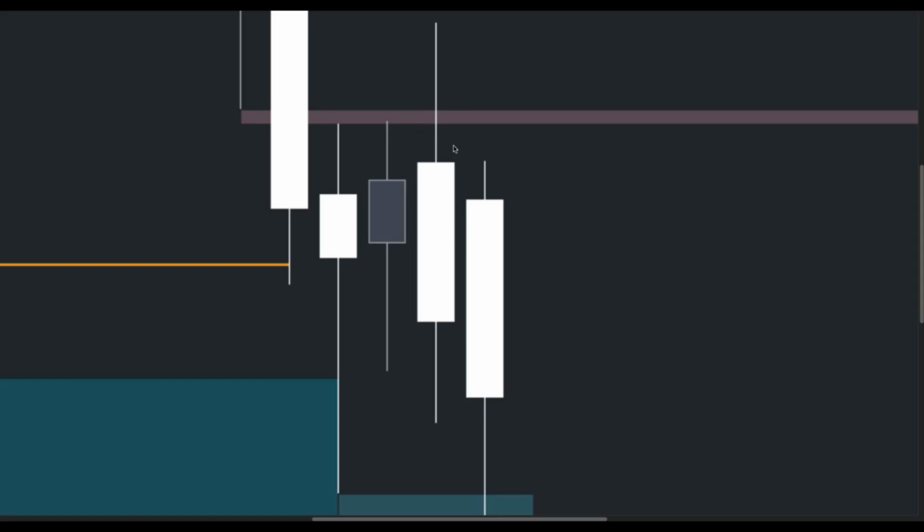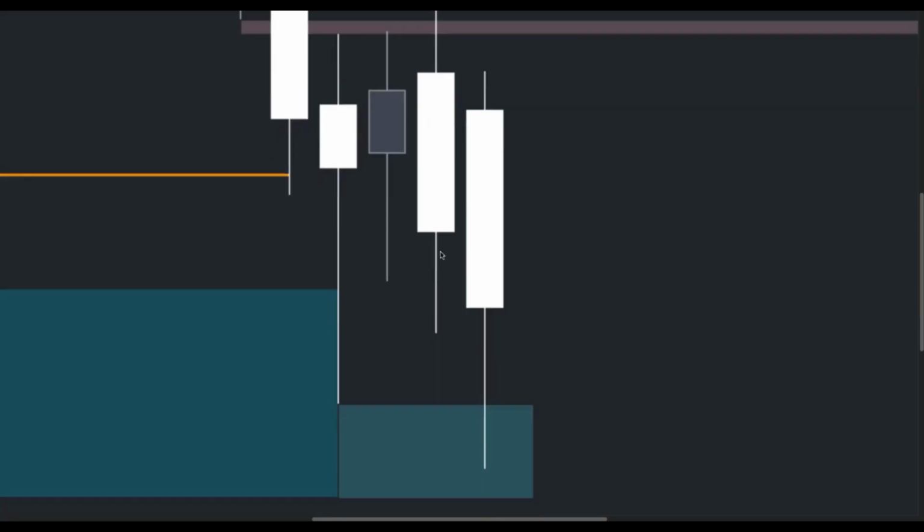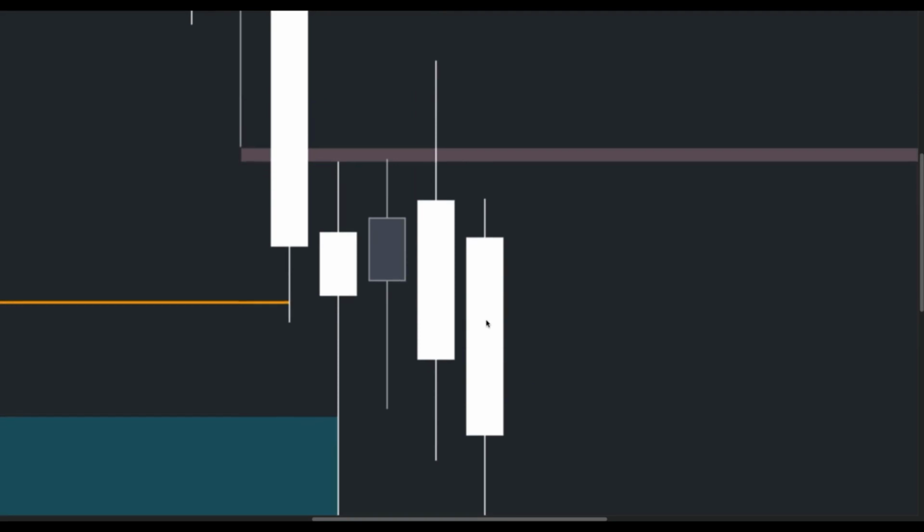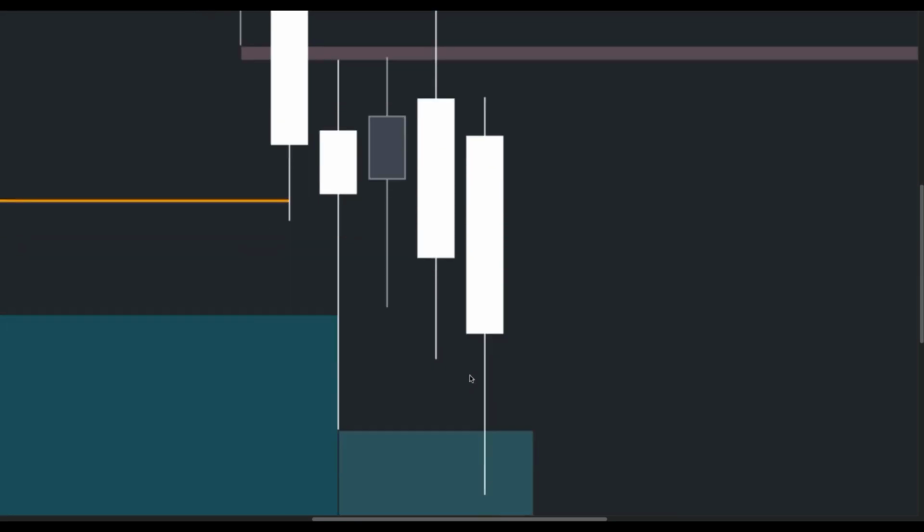Fast forward to the next day, which is this candle. What happened? We had some strong bullish momentum, took out the previous day's high, and then went back down, took out the previous day's low, but closed bearish, and it actually respected this fair value gap because the body did not close over it. In other words, it didn't violate it. Such a weird thing to say. So what can we determine off of that? It means that the next day we should also have some bearish momentum, which we did.